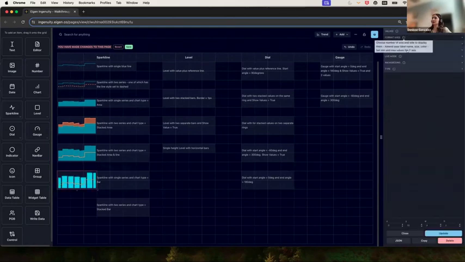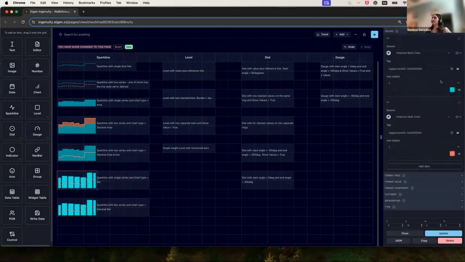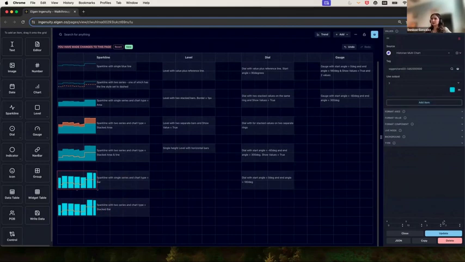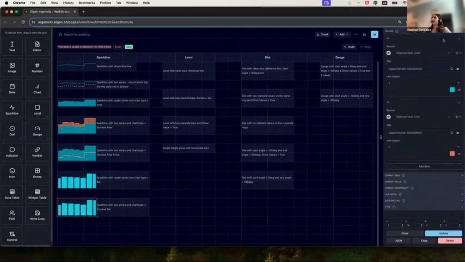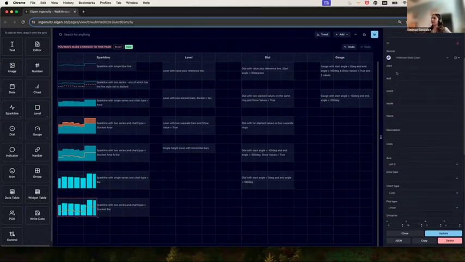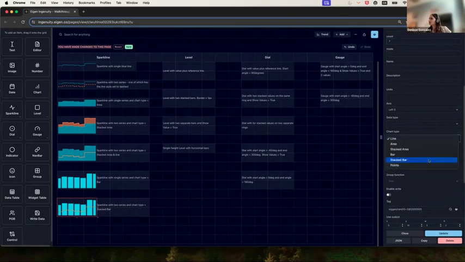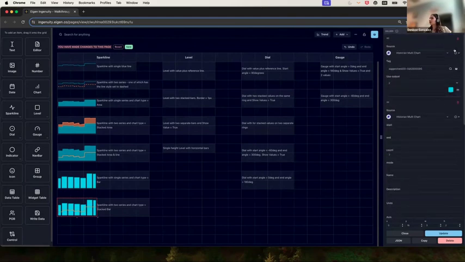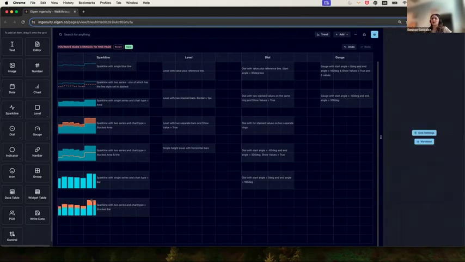And let's do this one for the next one. Let's remove this one. So let's have a single series. There we go. And we can also have them as stacked bars. I'm just gonna add, I think we said 7. And we're gonna change to stack bar, and in this one, stacked bar. There we go.